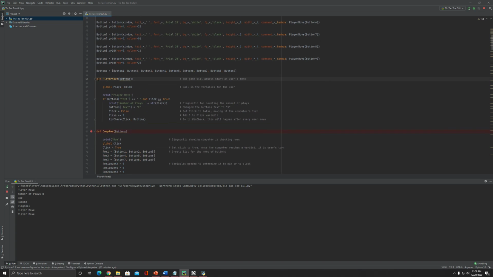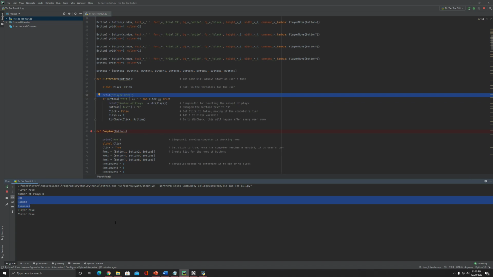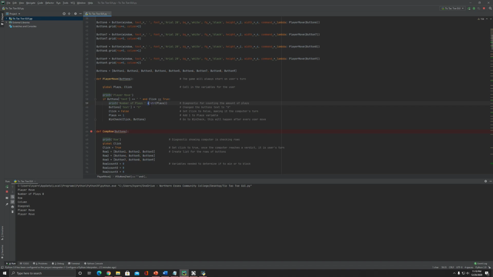The game will always start on me. This is my move, technically. We're going to call in plays and click because we're going to add one to plays here. This is where I make my 5 moves, and then it's called a tie. Click we're calling in because we need that for basically determining that it's my move. I have a print player move here, kind of like a diagnostic, just to make sure I hit it. You can actually see it's used down here as well after the computer ran through 3 checks. And then also I had this, I'm probably just going to comment out later because this was just another diagnostic. I used that to determine how many plays were needed.